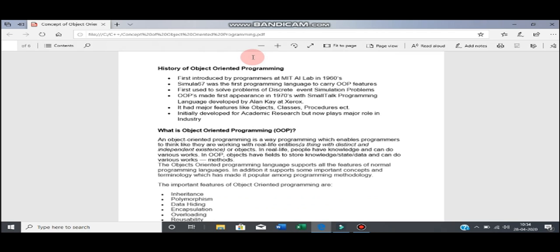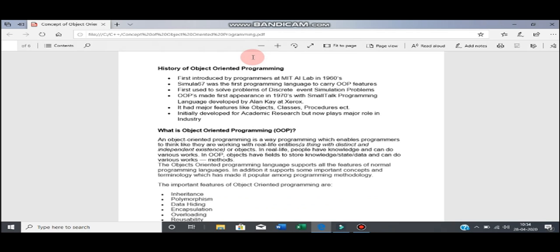So people shifted to structured programming languages like C. People could write programs in structured languages like C, but these could solve only scientific problems.